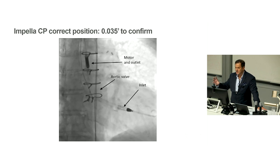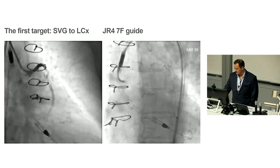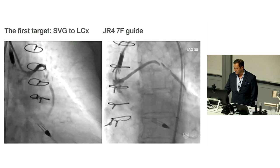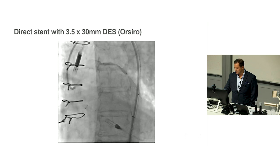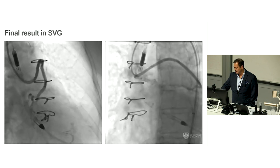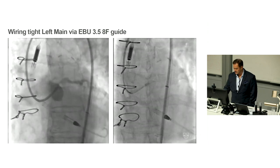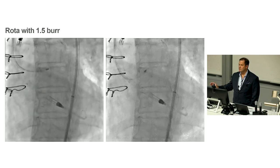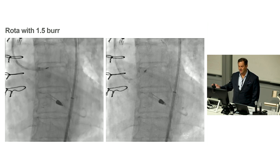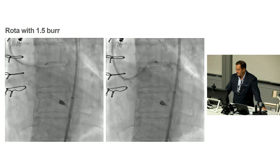We pull back the wire, leave the device behind, and connect it up to the machine. The inlet sits in the ventricle, spanning the aortic valve, with the motor outlet unit in the ascending aorta driving cardiac output. Then we get on with the complex intervention. We start with the vein graft first, placing an embolic protection device — a tricky case but a stent goes in with a nice result. Then we address the critical left main stenosis and the incredibly calcified complex LAD disease, with the patient stable, good blood pressure, free of ischemia. We had to perform rotoablation — a diamond-tipped burr to clear the calcium.